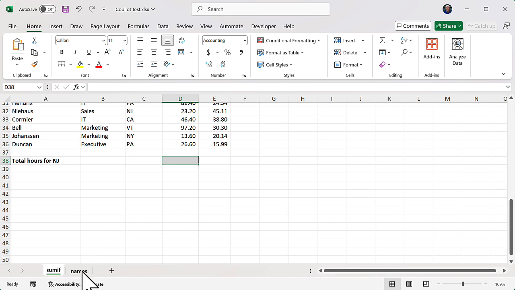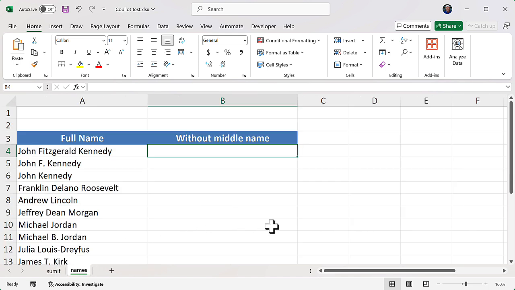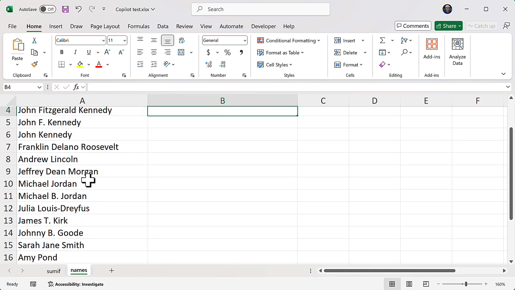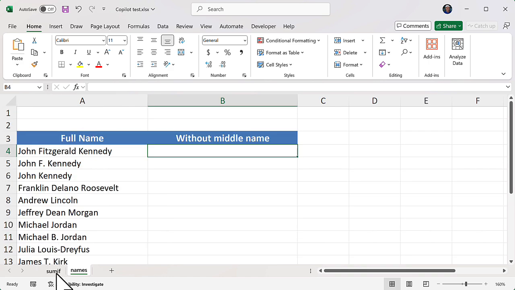Now, the second worksheet, then we go here. This one is a little bit more complicated. You see, we have a list of names down column A, and some names have middle initials, some have middle names, some don't have anything in the middle. It's just a first name and a last name. I want a formula that will extract the first and last name and remove anything in between. And if there's nothing in between, there's nothing to remove, and it should just be used as is. This is something I also did in a previous episode, and it was very complicated. It required seven functions.